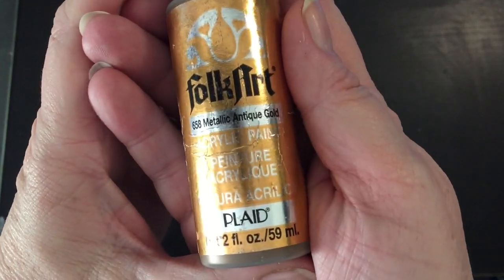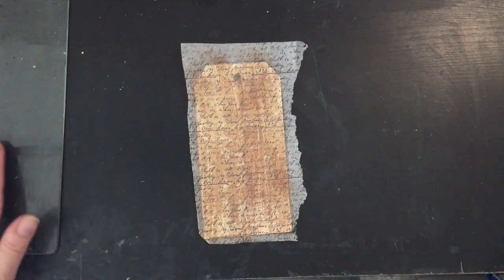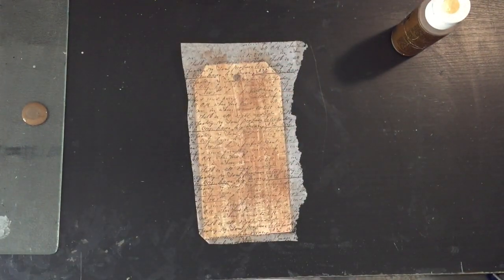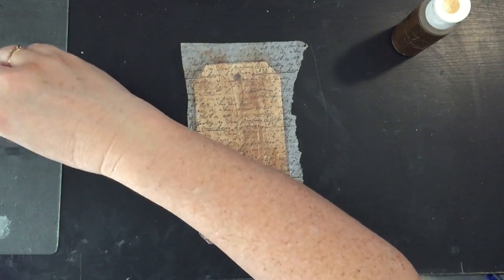So I've got some FolkArt metallic antique gold paint here and I'm going to add some circles onto this. So I've got some caps from an old glue stick and a spray bottle which I'm going to use.